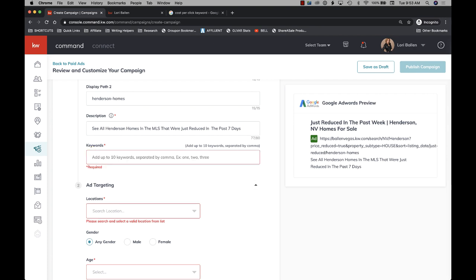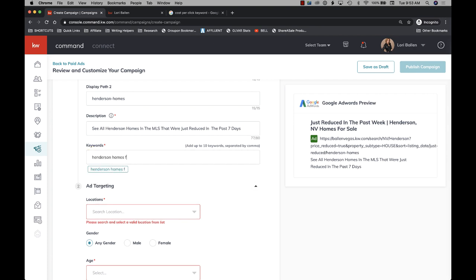See? So I'm going to do Henderson Homes for Sale. For now, I'm just going to do Henderson Homes for Sale. And also, with Google AdWords, when we're running directly, we can actually choose the type of keyword match as well, like exact match, phrase match.